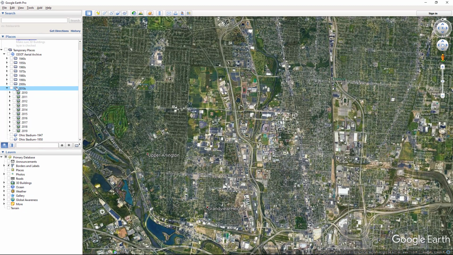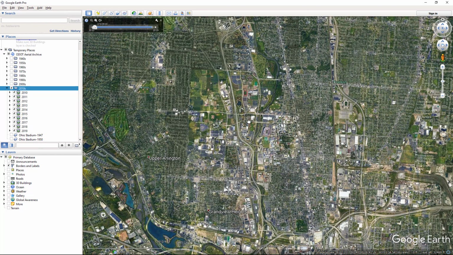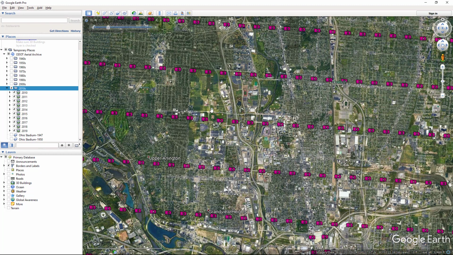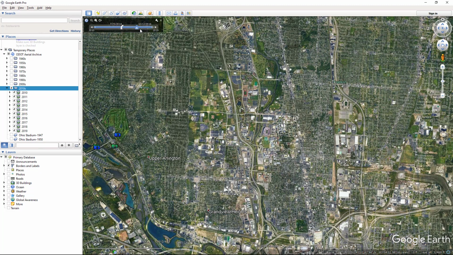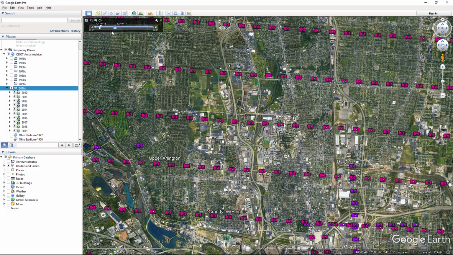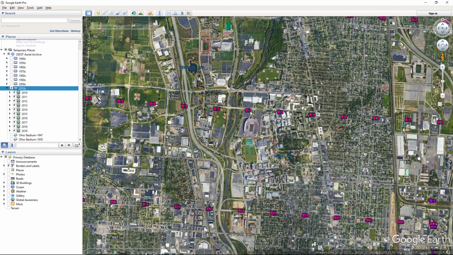All right, we're going to load the 2010s decade, and we're going to adjust our time slider. And immediately we see that we've definitely got some photos through here. Let's see if there's a latest photo. Okay, looks like that's going to be the latest one for us. All right, zoom in here.